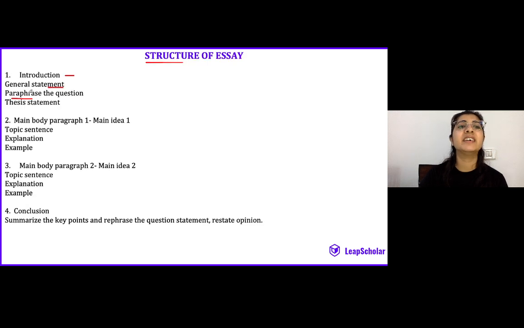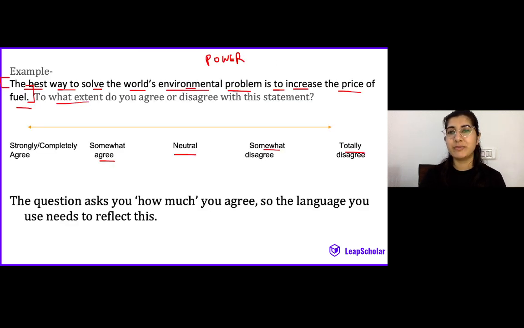And finally, my third statement, which is thesis, what does this do? All right, let me explain very simply again. Question marks. Why did I draw question marks? Simple. Your thesis statement always answers the question mark. So go back, find the question mark in this question. Where is it? Right here. My thesis statement is going to be an answer to this.